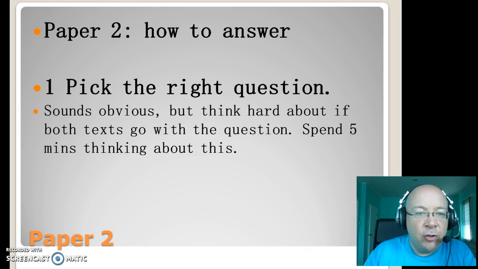The way I like to do it is to simply cross out the questions that you really don't want to do. Usually there's 1 or 2 that are very difficult or just don't fit your text. Get rid of them, cross them out, and focus on maybe the 1 or 2 or 3 questions that you think are okay. Think about, can I use both my texts for that question? Are there any words in this question I'm not sure about? Do I understand the question properly? If you don't understand the question, move on. Hopefully by the end of 5 minutes, you've got a question that fits both texts, you understand, and you're starting to shape an answer in your head.